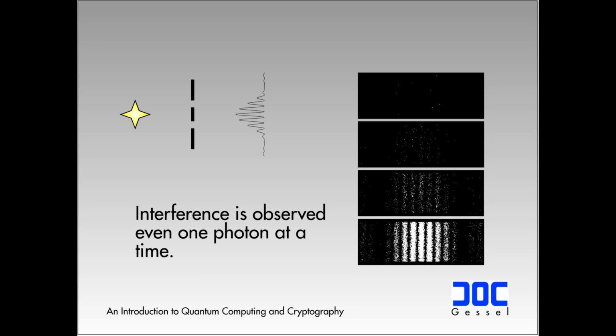Now, it gets even more weird. Somebody postulated that if you could watch which slit the photon went through, then you would know which slit it went through, and you should get two lumps, one for each slit, bright in the center and fading off to the edges. You should be able to count the photons as they go through. You should be able to fool this function. So why can't you just put a little side detector at each slit and watch as the photon comes through? And then you'd know which slit it went through, and it shouldn't have any diffraction pattern. I mean, how could it do that?